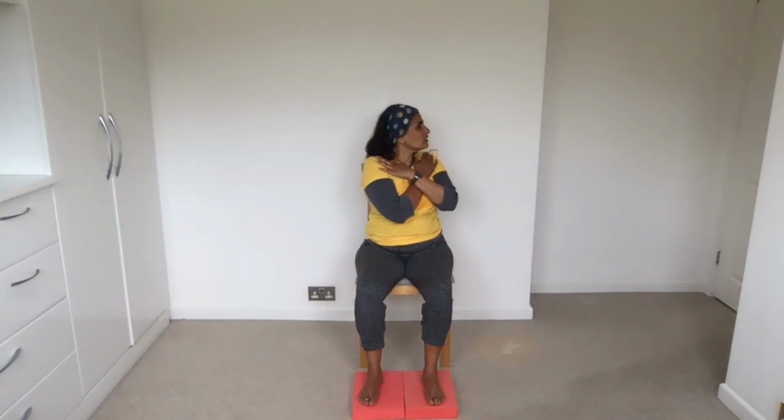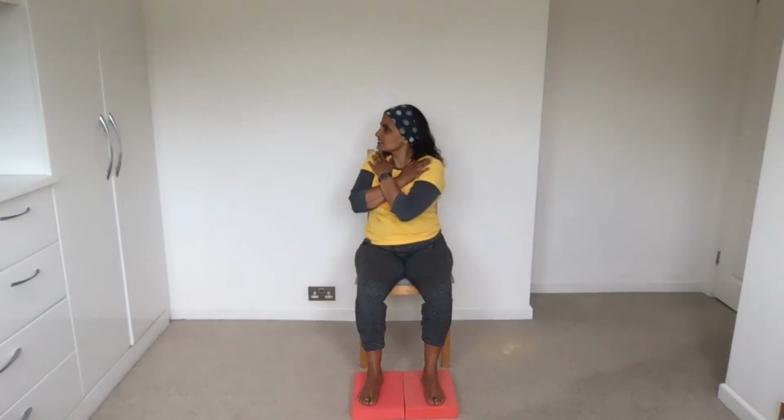Take the left arm over to the right shoulder, take the right hand over to the left, take a twist to your right, going only as far as is comfortable. Inhaling, coming out of the twist, and then taking in another twist over to the left side.